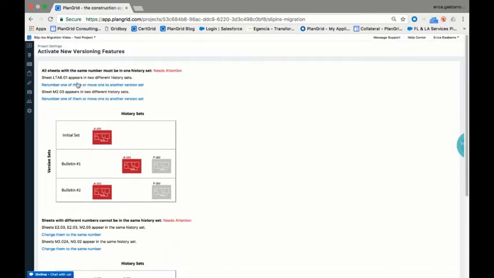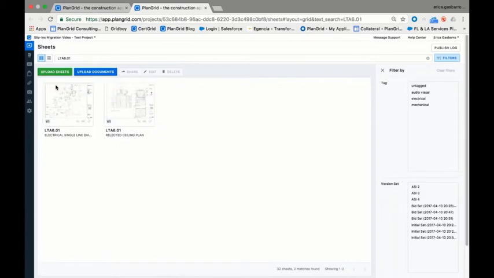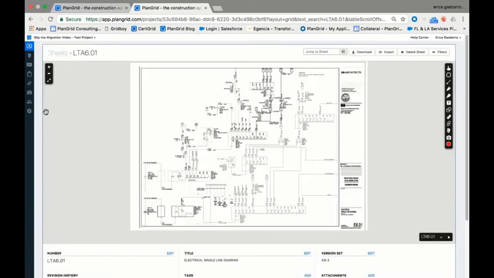Okay, next step, sheet LTA 6.01 appears in two different history sets. So let's renumber one of them or move one to another version set. So I'm going to click on that. And here are all those LTA 6.01. Again, it looks like there's two different sheets here just by looking at it. So I'm going to click on one of them and make sure that we have the correct sheet number.